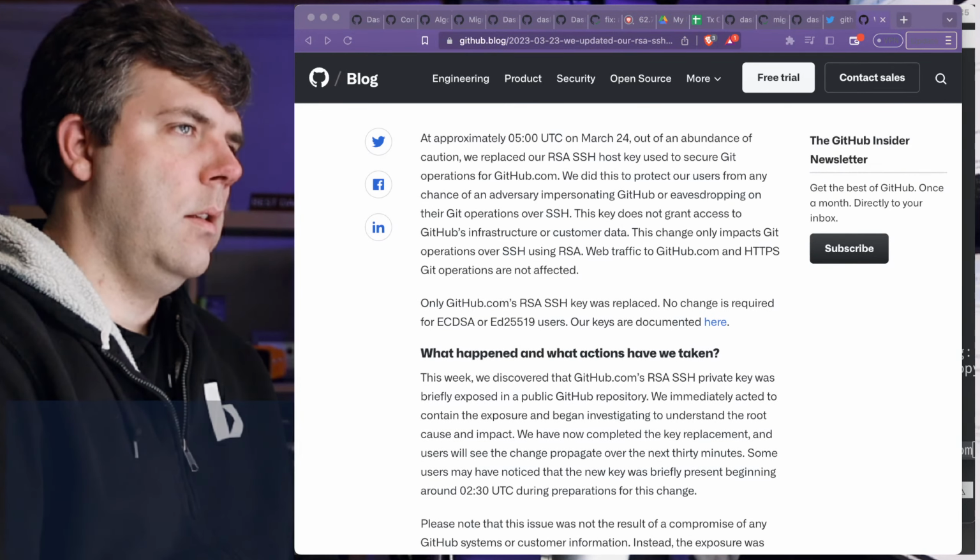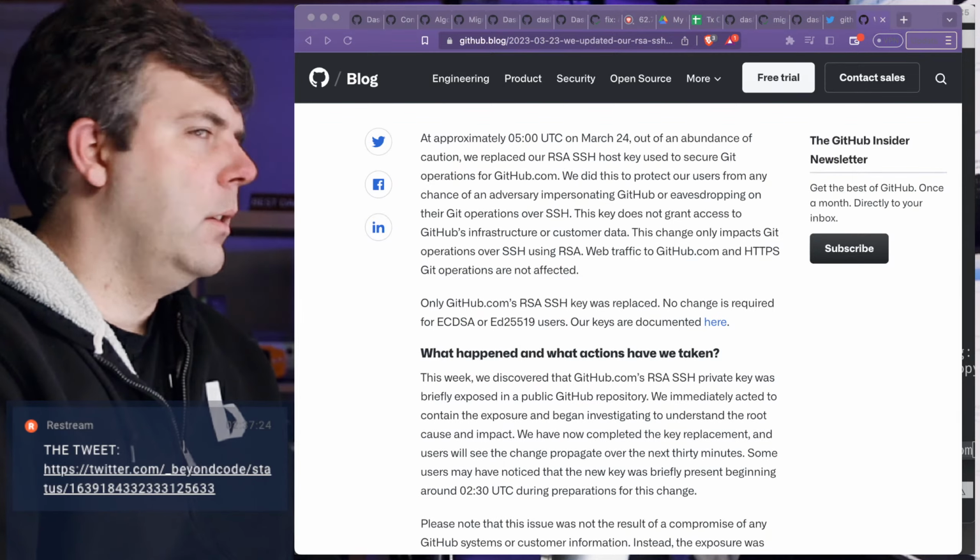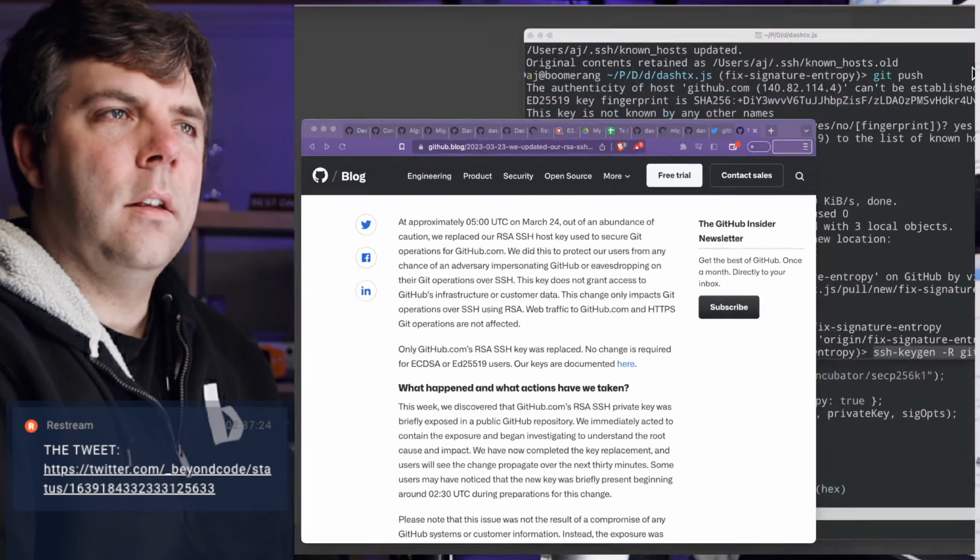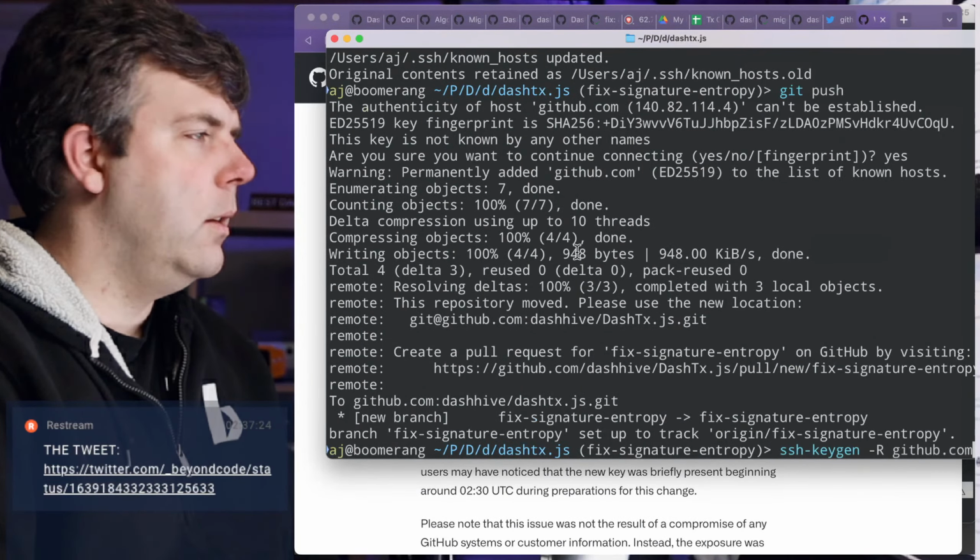Okay. Here we go. The tweet: happens to the best of us and the rest of us. Even GitHub's employees commit private keys to public repos sometimes. It's true.